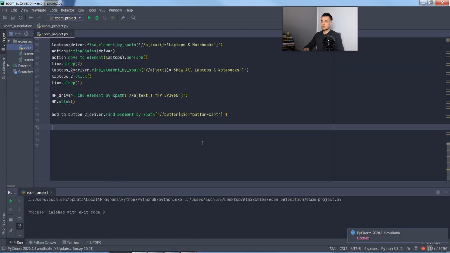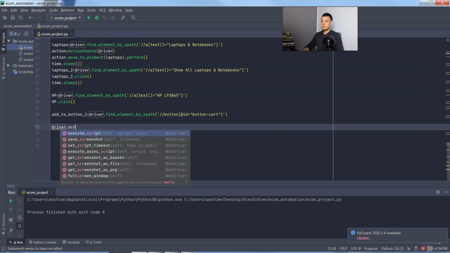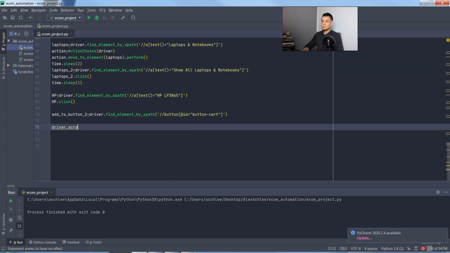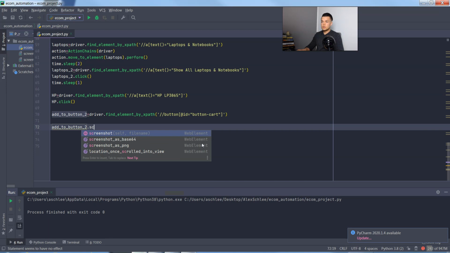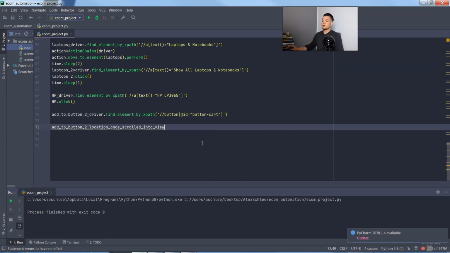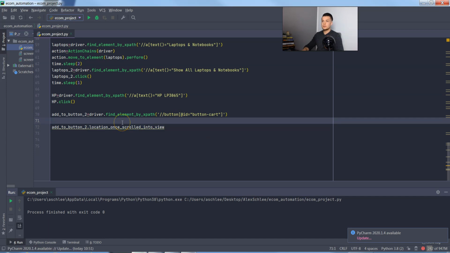I just need to put down the driver object dot scroll. Oh no, it's not the driver object. It's the add to button 2 variable dot. Right now you need to choose the fourth one. All right, right now I got this.